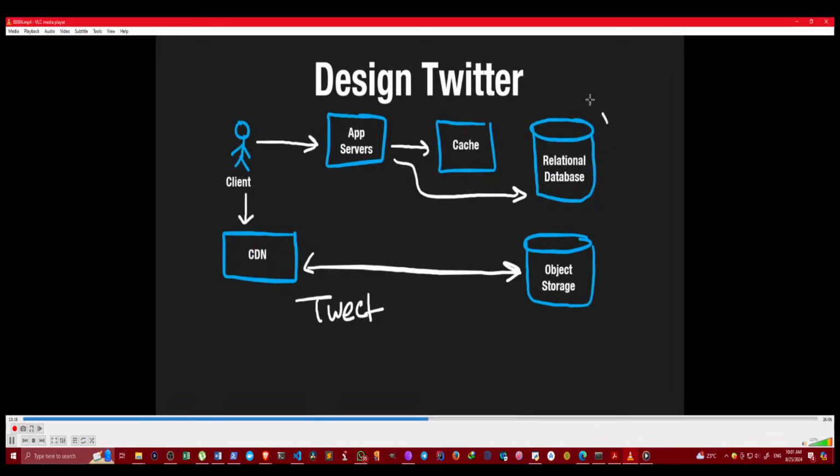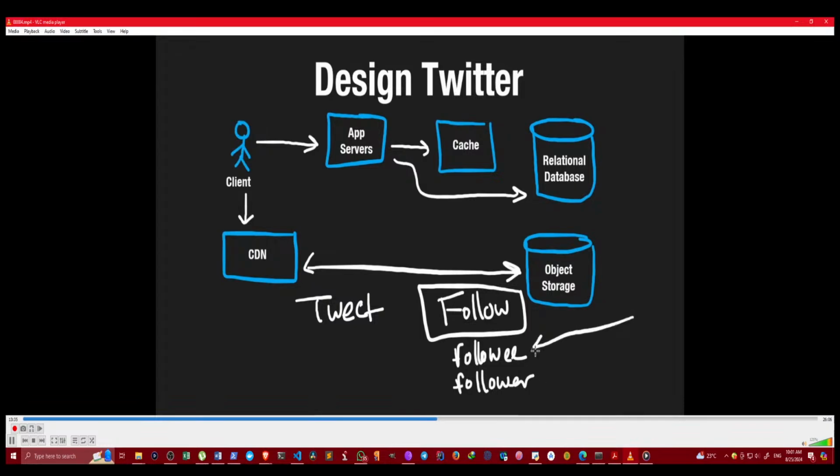So assuming we have a relational database, we'll have a table of tweets, and we'll also have a table of follows. So the follow relationship is pretty simple. You have the followee, the person who's following the other person. That's going to be a string, and we'll have another, the actual follower. I think I misspoke when I was describing followee. So the follower is the person that's following the followee. The followee is the one that's being followed.